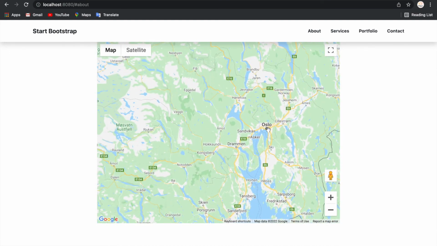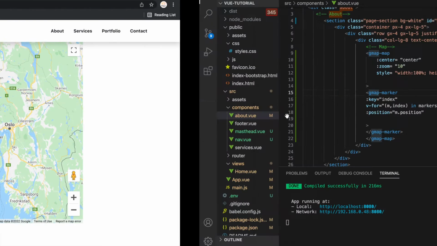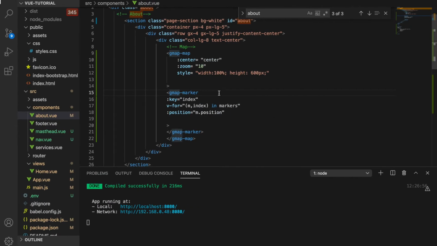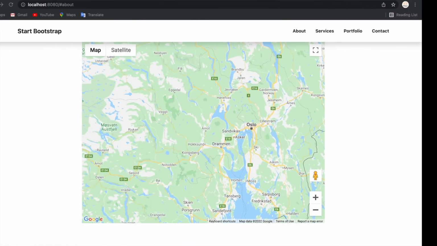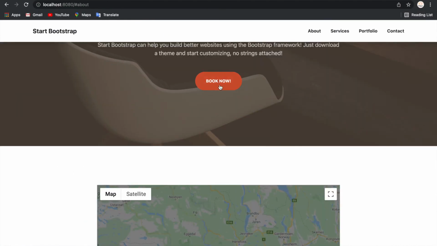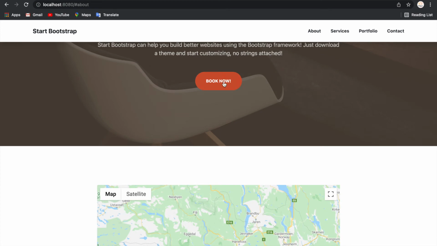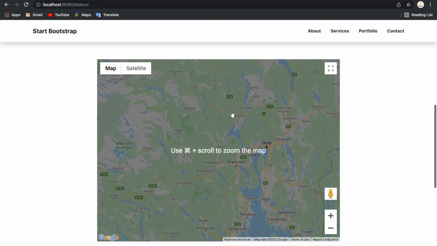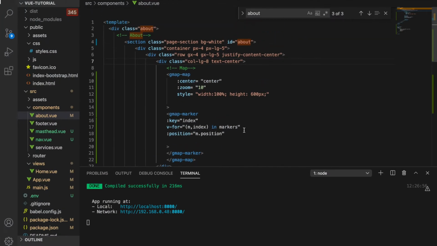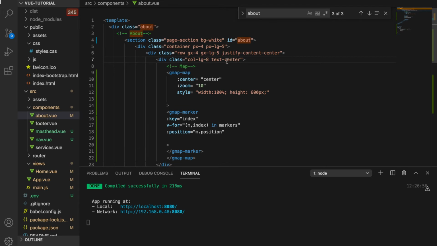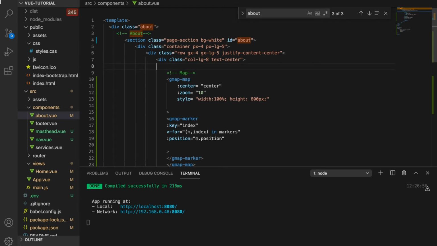It's slow. Okay, this is the center that we inserted. Yeah, we can add a button at the top of it just for illustration for now. Later on it will be this button that takes us to the map and adds the markers. So right now, because that's in a different component, to make it simpler, we add a button inside the Google Map itself, like this. I mean, the about page itself.